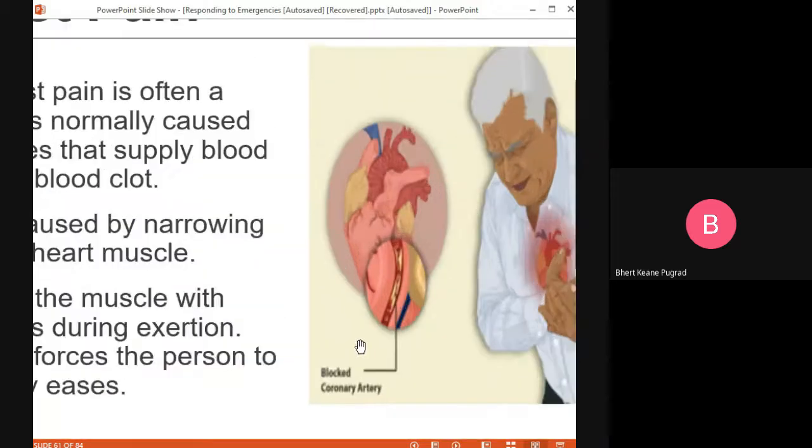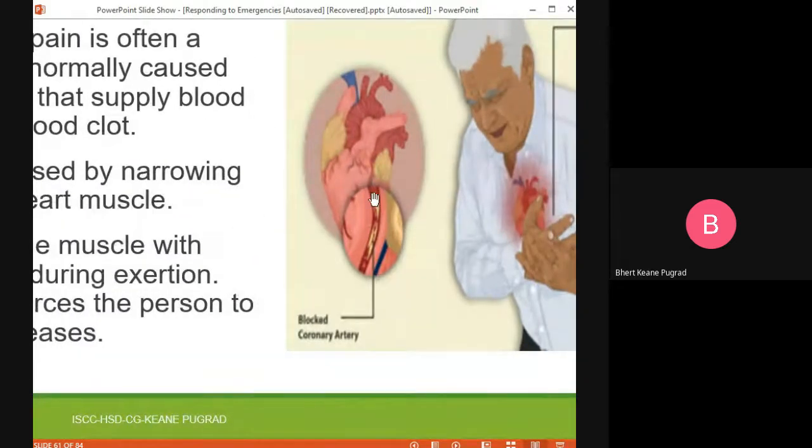So let's zoom the picture. Okay? So just imagine the red portion here is your coronary artery. In our coronary artery, when there is a blockage, like for example fats, plaque or a blood clot, it blocks the passageway and no blood flows. Just imagine the coronary artery is like a garden hose, no? If you step on the garden hose, at the end of the hose nothing comes out. Okay? That is how angina is.